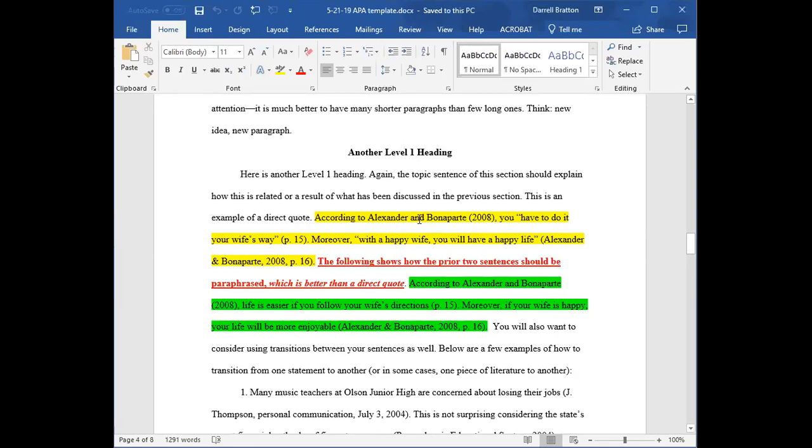And this shows you exactly how they're supposed to look. Now, in this class, I'm requesting that you don't use direct quotes, that you paraphrase like what's here in the green. And there's a reason behind that. Some students just copy and paste direct quotes throughout their entire discussions and their entire papers, and they have no understanding of what they read. They're just copying and pasting from some source, and so there's no critical thinking and there's no analysis, right?